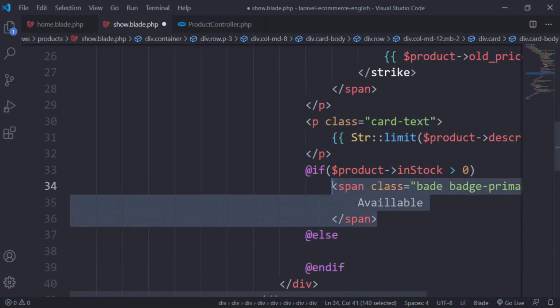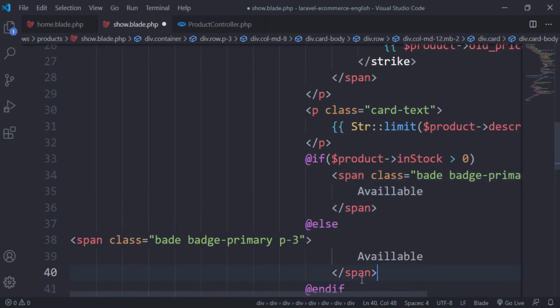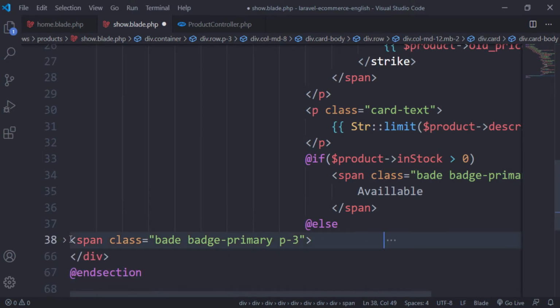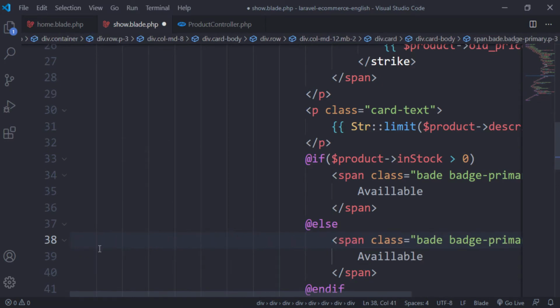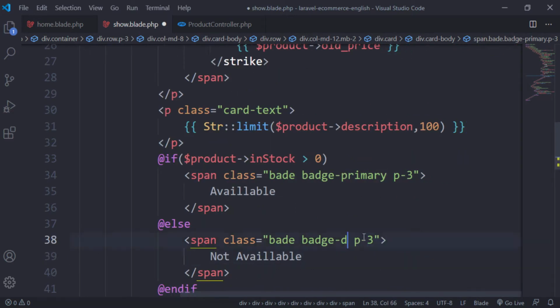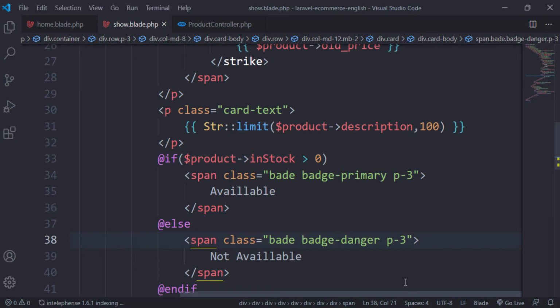If not, if we have less than 1 product, we will display not available, or you can use anything you want.